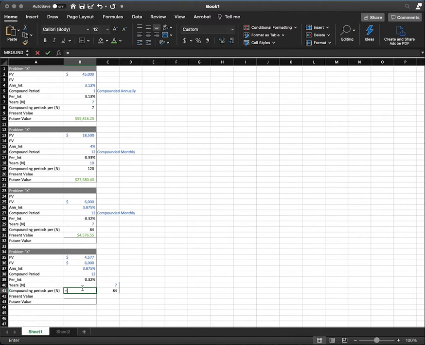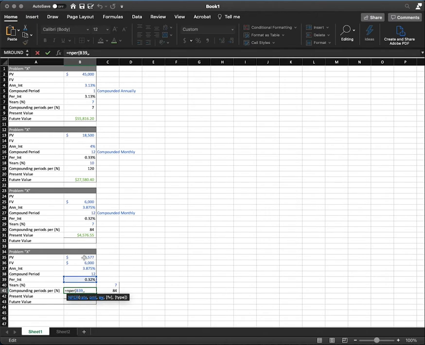function. So equals NPER. Okay, and you can see here this is the help that we're going to get. So we're looking at our annual interest rate. But remember, we're compounding 12. And so what we can do is, in this formula, we can do the annual interest rate divided by 12, or we could just use our calculation that we already have, which is right there for our compounding period that is monthly. We don't have any payments, so we can skip that, just another comma.